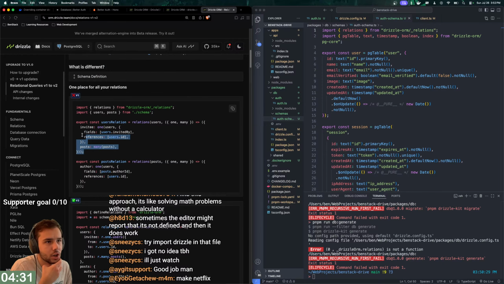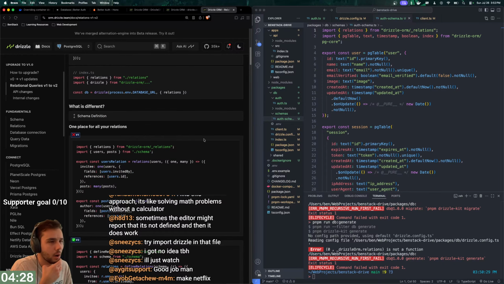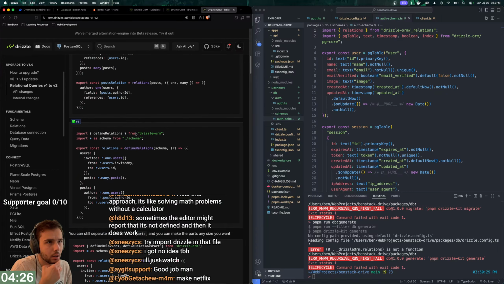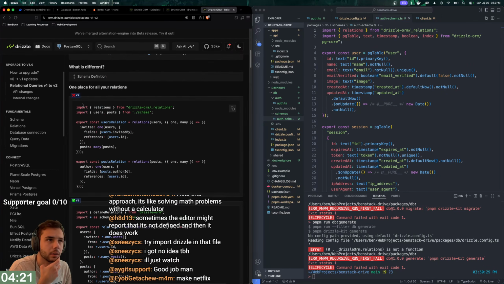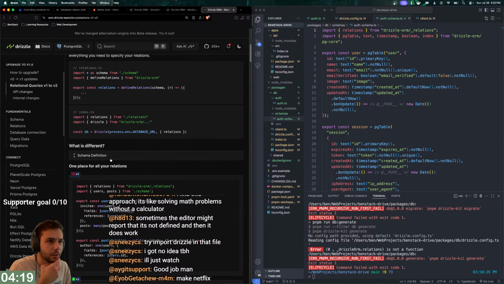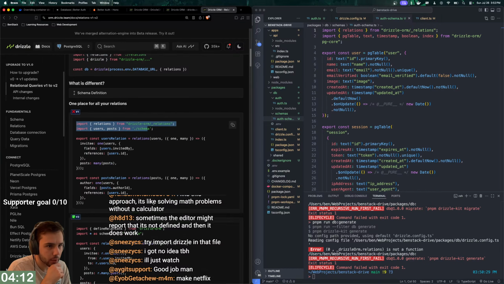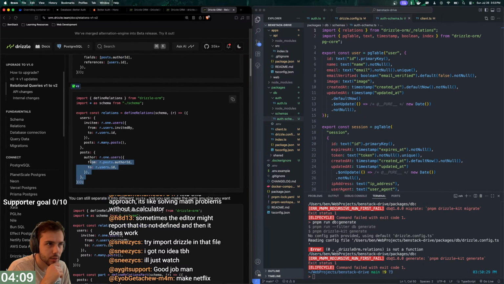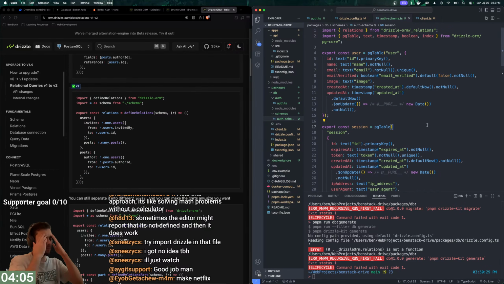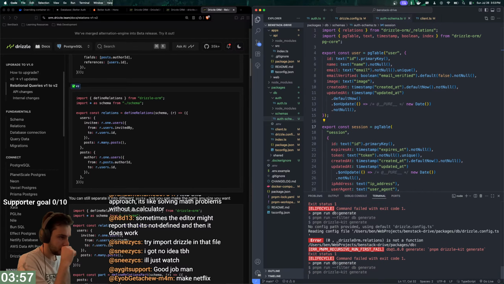So the generated code from, so it's still using v1. But this is because Better Auth used the v1 relations, whereas you need to actually do it this way. So the generated code from Better Auth here was not working. Okay, so that's fine though. So we fixed it. So now this should generate properly.